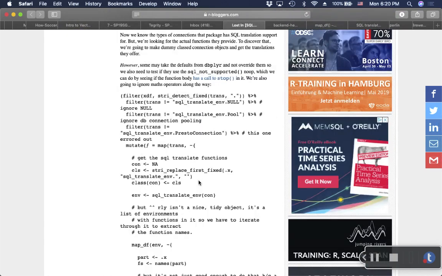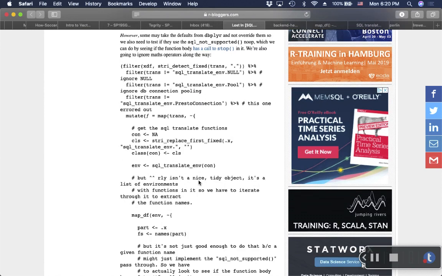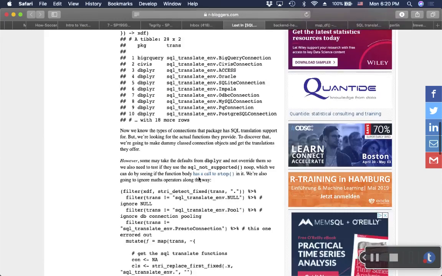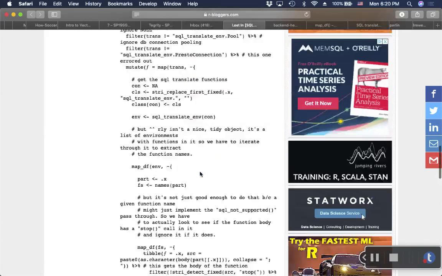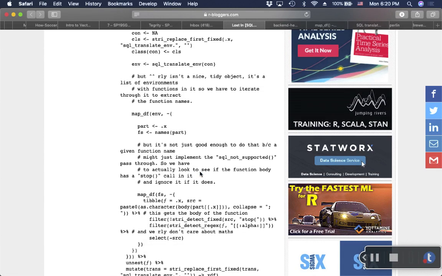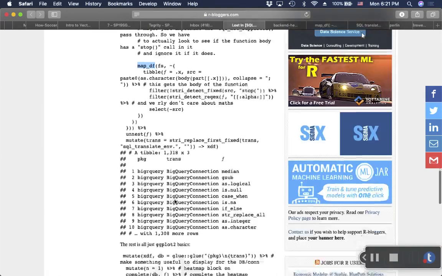He goes into further logic here, so not only does he need the namespace, but then he tries to figure out, he uses this map_df function a lot, which basically allows you to take one function and apply it to a list of elements. So in this case, his list of elements is all the packages that he was importing from above.